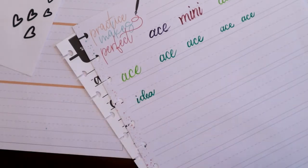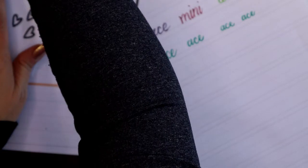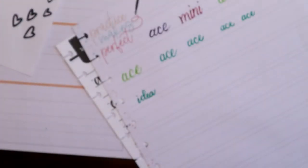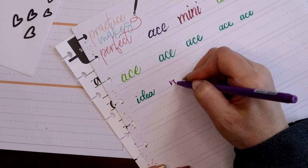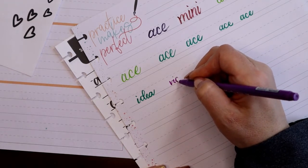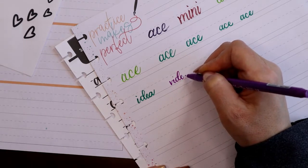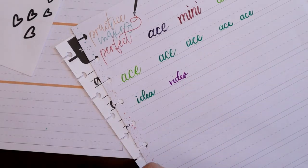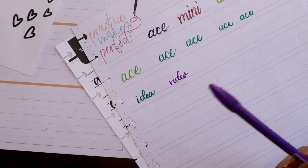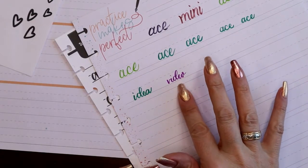Like I said, they all have nice points. They all flowed ink-wise for me. It's just that some of them have stiffer tips than others. But I suspect that they will break in and all be similar eventually. But you can see I'm definitely able to get thick and thin strokes from these without trying too hard. And I can write quite a bit smaller with these.